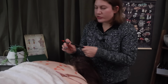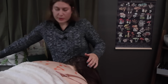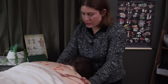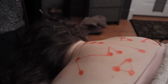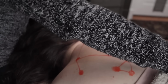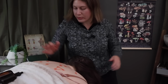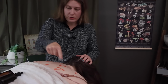Okay. And I basically just feel it's what I'm feeling with my own energy and expertise, so this is going to look different for every person. It's going to look different for every practitioner. Okay, let me put that there. About there. Is that okay on the back? Not too heavy. Right. I'm going to grab some acupressure tools so we can do some work on the back.